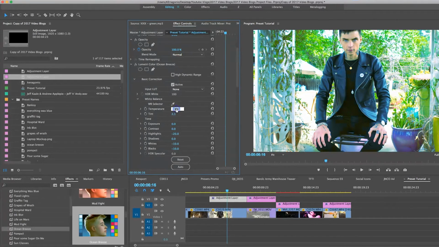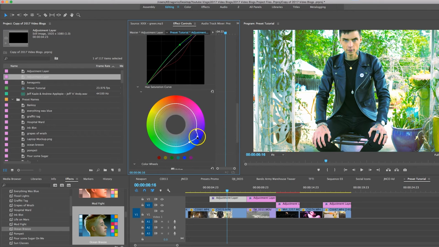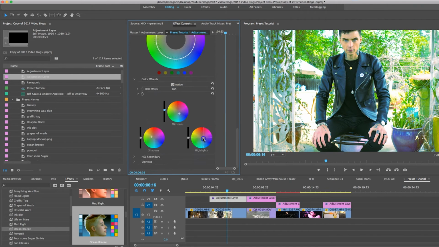But if you wanted to tweak this a little bit, you could go to say maybe 0. 0 is your standard. 0 is right in the middle. But because I already have all these other effects like the shadows, the highlights, and the midtones, and I've got all of this stuff going on, if you want to get rid of these things and just start from scratch and tinker with it yourself, all you have to do is click twice and it resets. So if you click twice, it'll reset. Click twice and click twice, that resets.